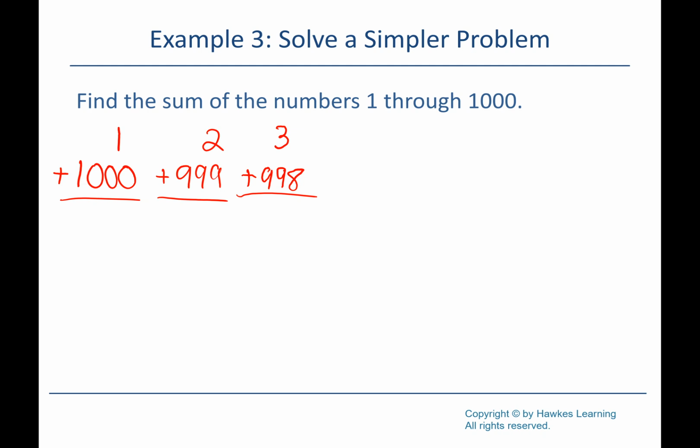So on these, when we add them up, we're going to get the same thing again, just like before, right? Because all we're doing is making the top number go up by 1 and the bottom number go down by 1. So when you add, you're going to get the same thing you got on the last one. But even this is a lot to write out. I don't want to list out all these additions either. So we can just think about where we're going to end up, because we need to know how many of these things we're going to have. So what's going to be our last one? We're going up by 1 on the top, down by 1 on the bottom every time. And so they've got to meet somewhere.